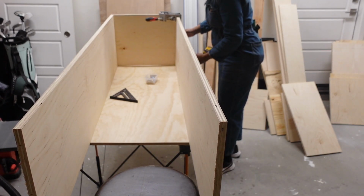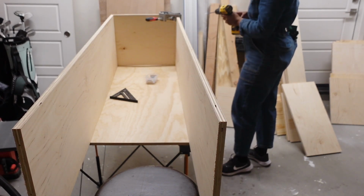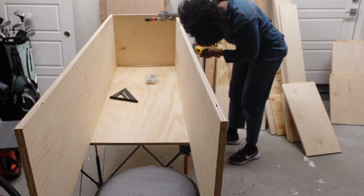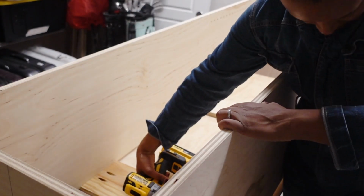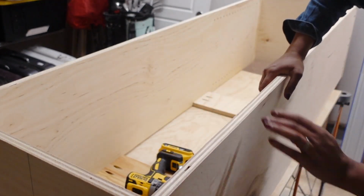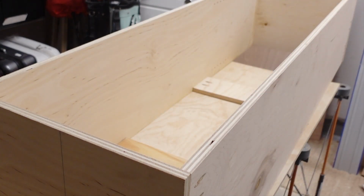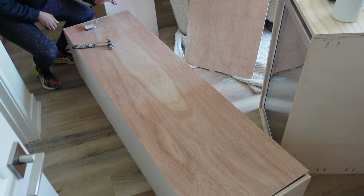This box I'm assembling here is actually a wardrobe box. So this is where longer coats will go. There will be a closet bar at the top of this, and then shelves at the bottom for shoe racks. And as you can see here, a little more in depth, I'm adding stringers to the back for supports, and that just ensures that everything stays square, and I have something to drill the cabinet into the wall with, into the studs in the wall.